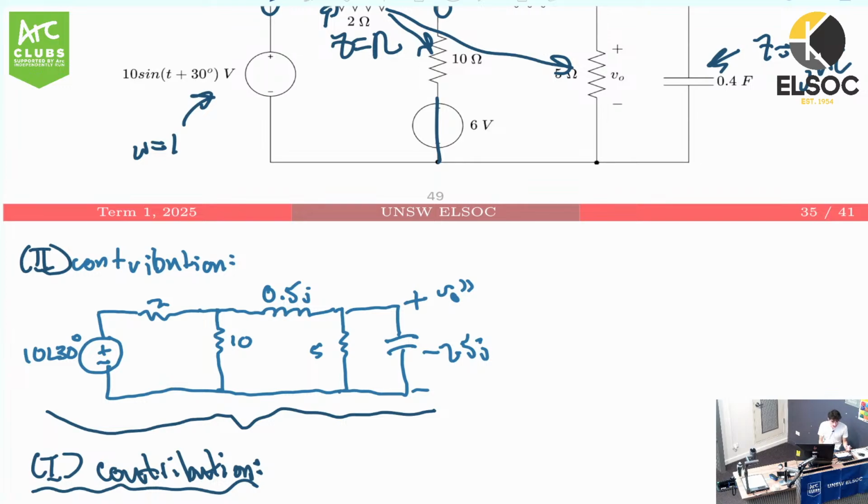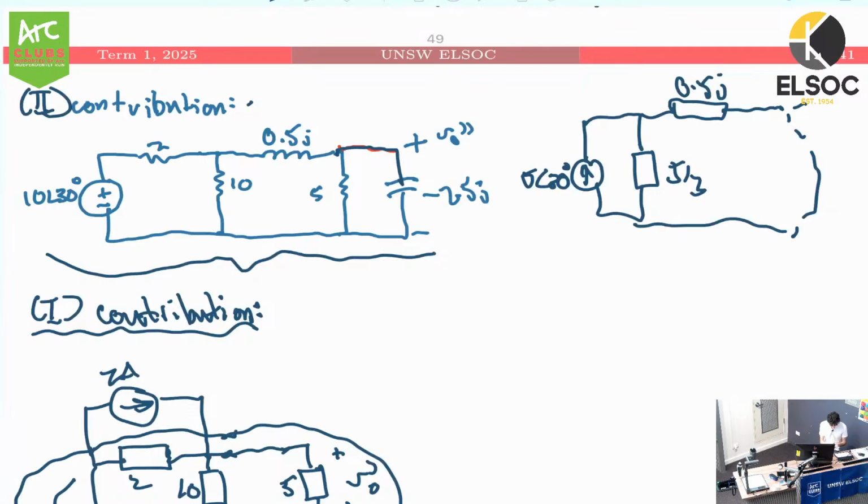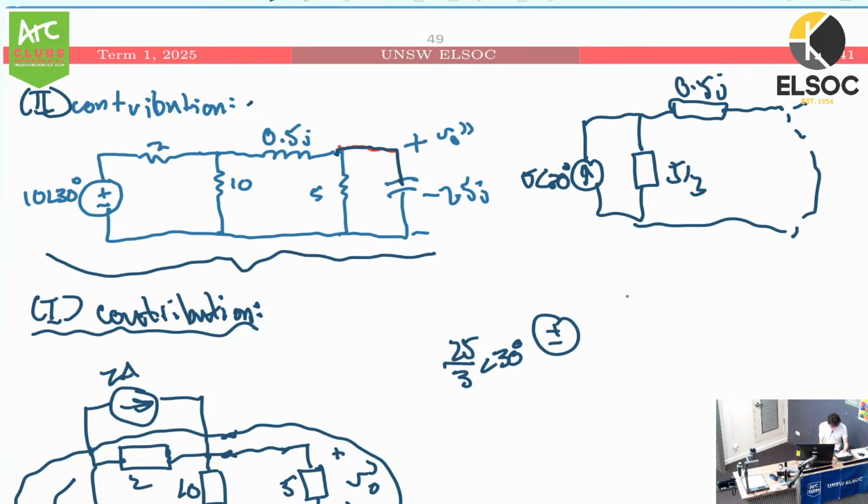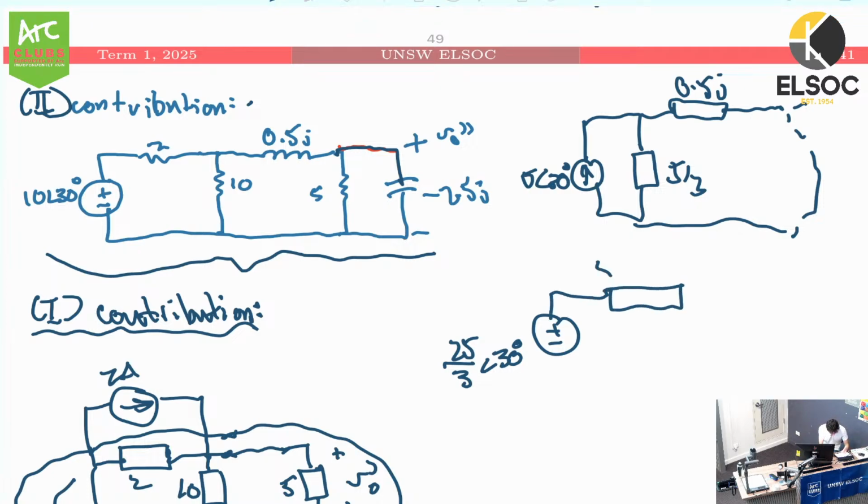There's several ways you can go about solving this. You could use mesh, you could use source transformation. 30 times that by that resistance times 5 on 3. And so that becomes a new voltage source. So this becomes 25 on 3 angle 30 degrees, and then we'll add these resistances together. So I'll just save this into my calculator. This becomes 5 on 3 plus 0.5j, so this is now a complex impedance.